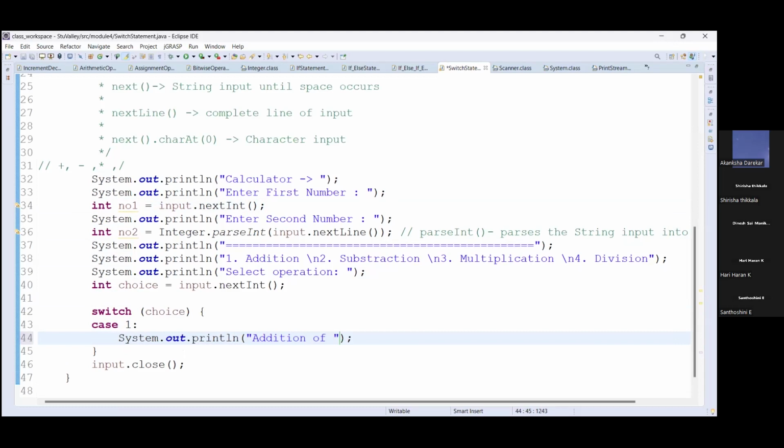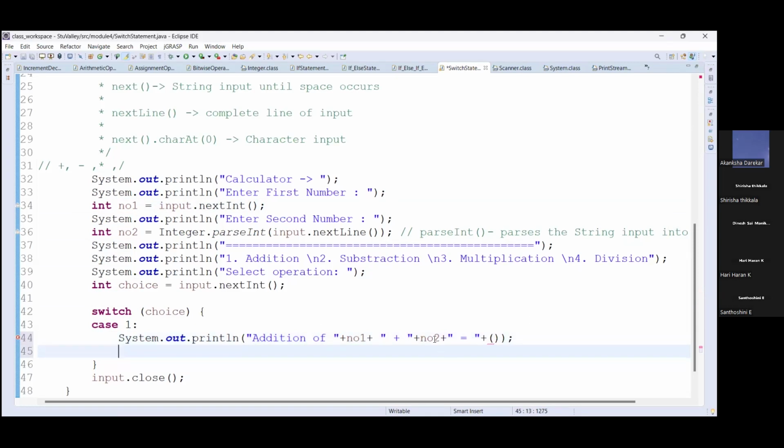Addition of the 2 numbers we will add, plus number 1 plus appending number 2 value as well. After that, I want to append equal to sign, and after that I want to show the calculated value. You can use the third variable also, or you can directly do this addition also. After this first addition statement, case 1 for addition we have created. We will use break statement.